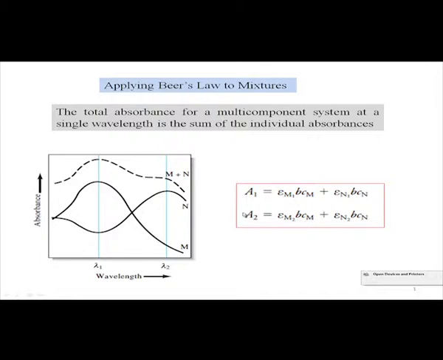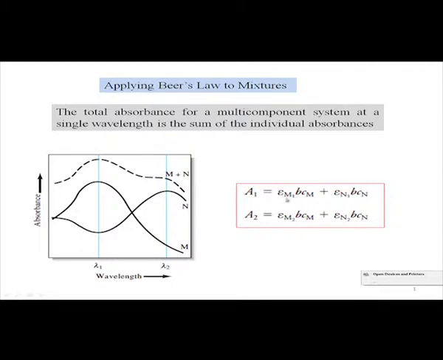So, this is the absorbance for this particular one, where we get the absorbance of the individual component. That means it is the absorbance of M species at lambda 2 and N species at lambda 2 also. So, these are the two absorbances at this particular point. So, absorbance at lambda 2, but these are the corresponding sum.